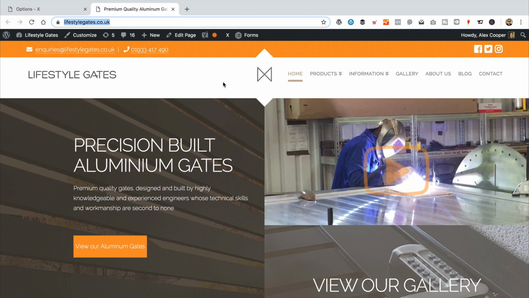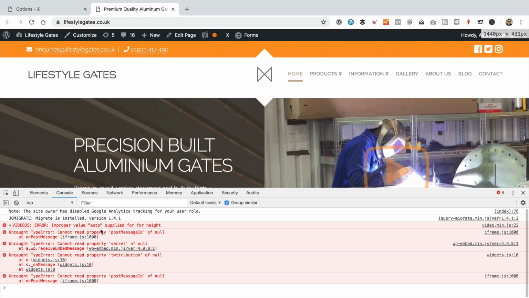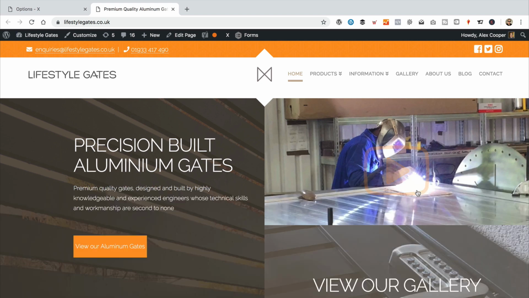So yeah, just to recap, what you need to do is go into the view and the developer area, and then the JavaScript console, and you'll get the yellow bit that says insecure content, and then you can identify which images or whatever it is that's causing the problem, and just remove that image and add it again, and that should fix your problems. If it doesn't, then please do leave a comment below this video and I'll do my best to give you some other ideas on what you could try. But anyway, that brings us to the end of this video.